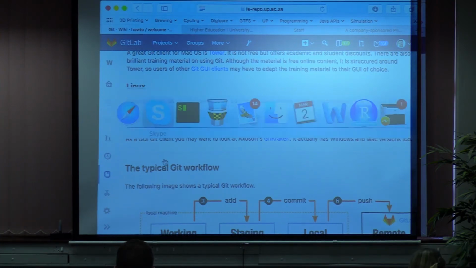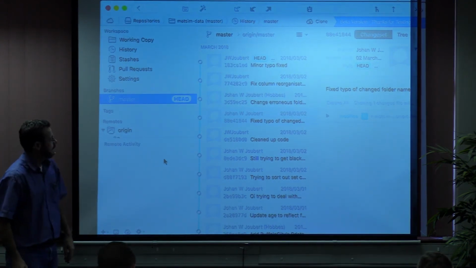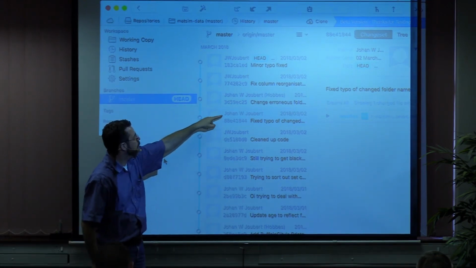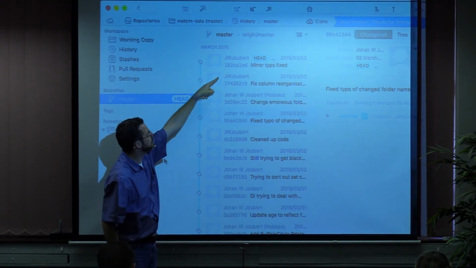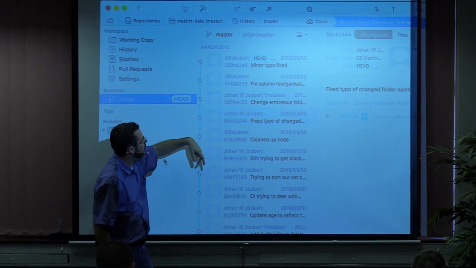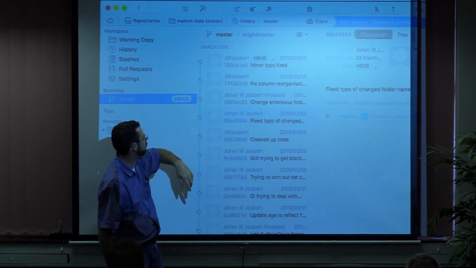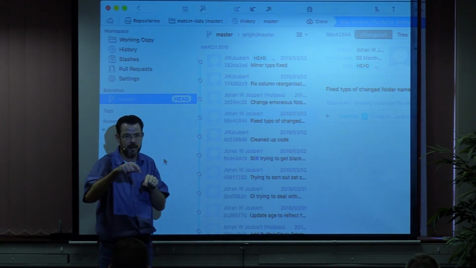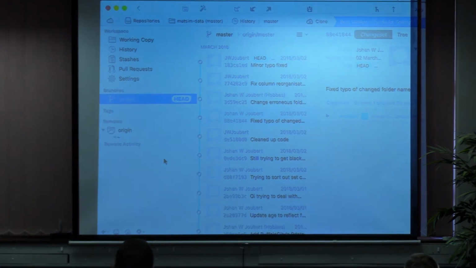I don't use SourceTree, but I use a package called Tower. And the nice thing about Tower, it gives me a much more graphical view. There are the 8-digit codes. That is the latest version. And different versions of me have committed to this repository. And this is the trail, the breadcrumbs in terms of the history of what was actually made. So mine is called Tower, but it works on Mac. SourceTree is free. GitKraken is free.